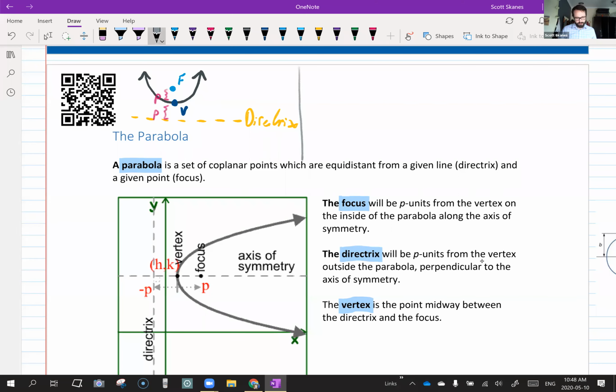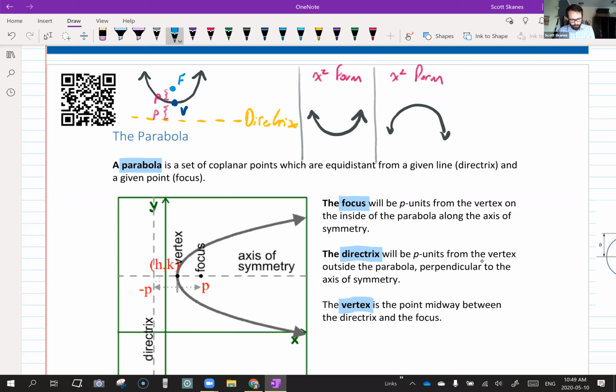forms of a parabola. There's x squared form, which is the one we're most familiar with. It would look like this. The difference is sometimes we have two ways that an x squared form could look, if you remember. It can be the smiley face or the sad face. So there's two ways we could write x squared form. I'm just trying to give you everything in one place here. That's why I'm writing this at the top. We have two ways we can do x squared form, smiley face or sad face.